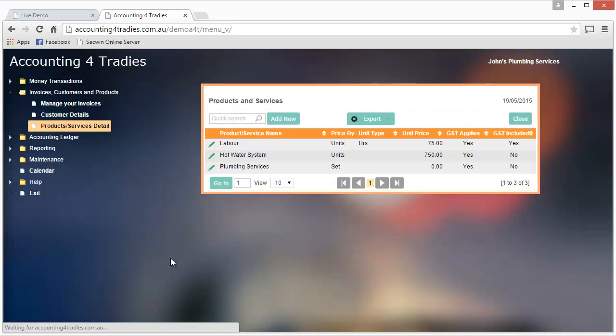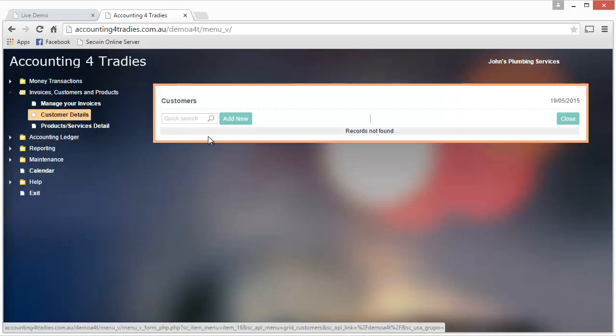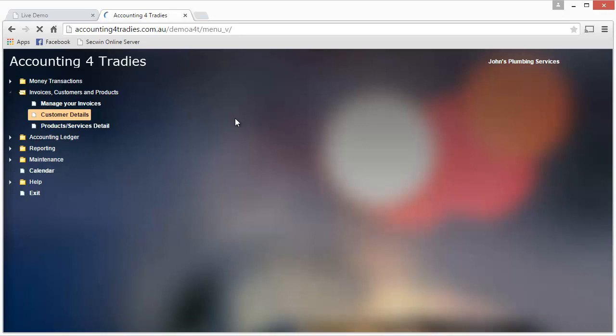and then we'll go back, and we can see we've got our three items in there, and one includes GST. The others will have GST added as you enter it into the invoice. So let's go to our customer details, and we'll add a customer.